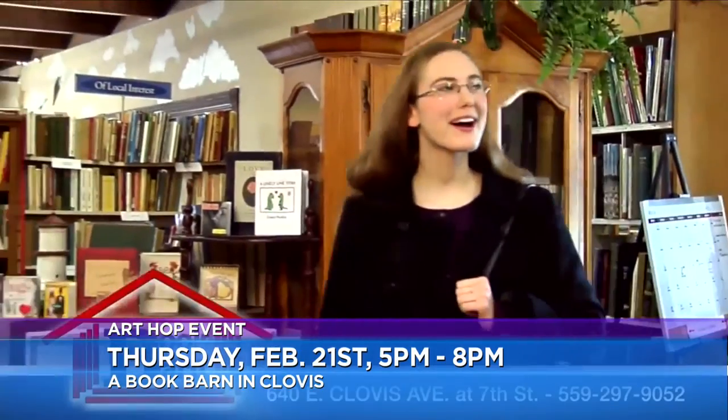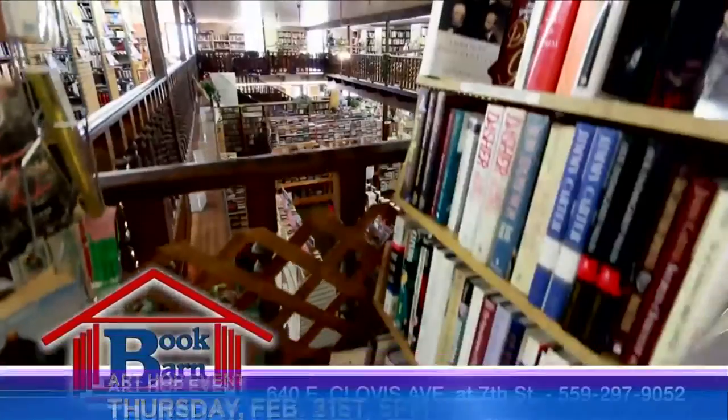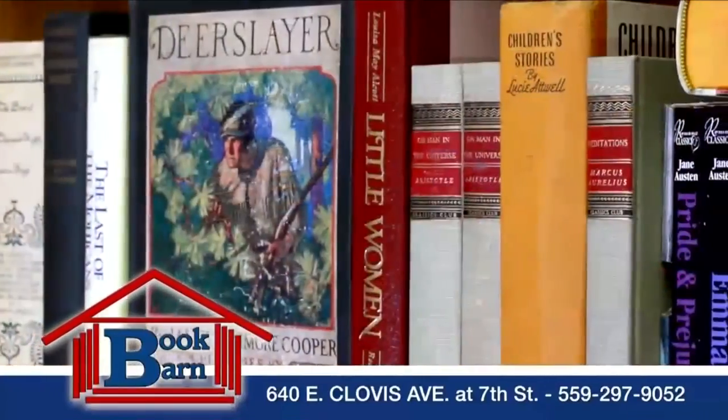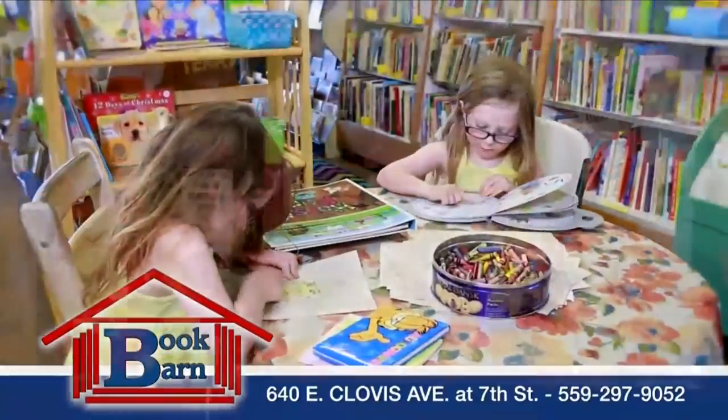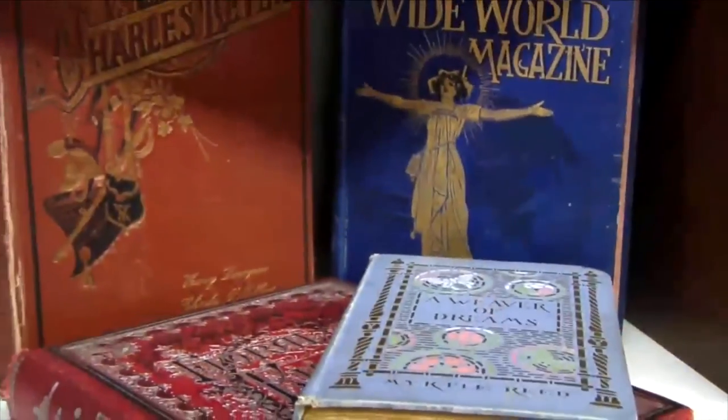They'll all be available to see and buy at Book Barn in Clovis tomorrow. And Book Barn, if you've never been — really, you've got to go visit this place. It's just so wonderful, comfortable, and loaded with wonderful books. We really encourage everyone to head out there. Steve, thank you for being here. Thank you for having me. Dan and Peggy are really good at Book Barn and very helpful — great local folks, great local business. And we like them supporting local artists. Thank you for coming on today, Steve.